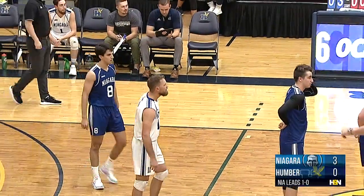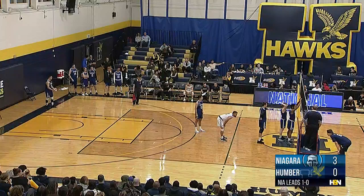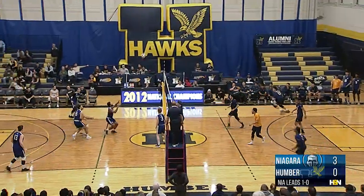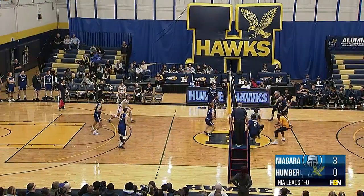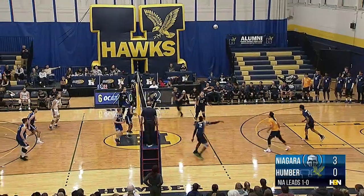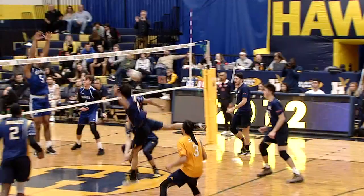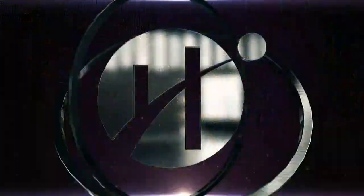3-0 Hawks finding themselves behind. Need to stop this Niagara run. Gomes just able to bump it over. Zalewski to Perlaz — Gomes with nice work to get it in the air. Rezard off the block it goes, far side Fedari — libero able to put it up, Bougiardini to Perlaz. Kim gets it up in a nice rally — big block by Ashton Fair off Eduardo Silva Ferreira. Niagara Knights continuing to roll here in set two. See some frustration on the face of a few Humber Hawks — it's been a difficult start to this set, those long rallies that drag out you definitely want to be on the winning side.